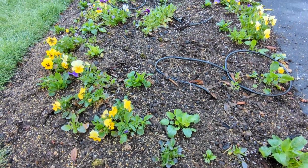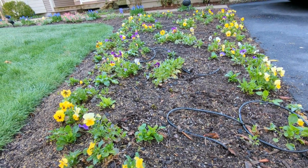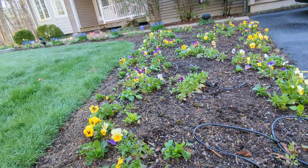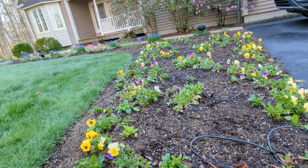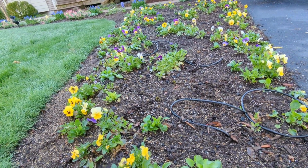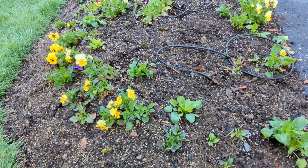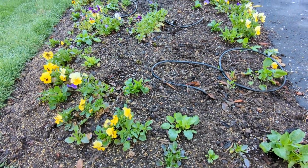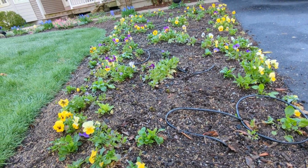Yesterday, I planted over 250 pansies that I had started from seed indoors under my LED grow lights. They were not blooming yet, so they are all tucked in basically in this bed here, as well as up along my entire walkway. There are some very pretty blue colored pansies, as well as the yellow and purple ones that you see in this bed. And my hope is they will bloom within the next month, and then they'll drop their seeds, and hopefully we'll have even a better display next year.